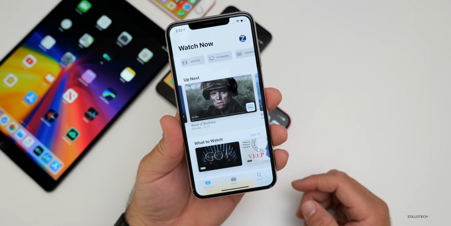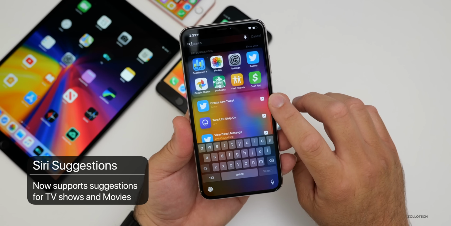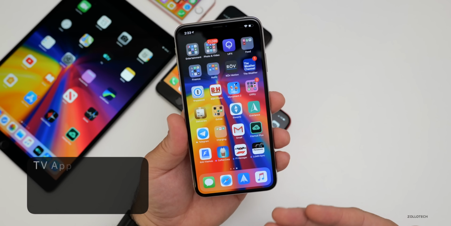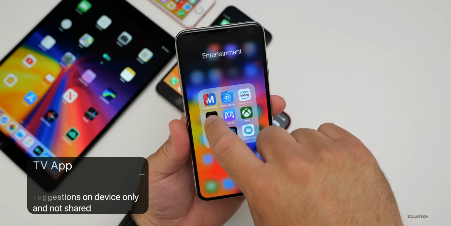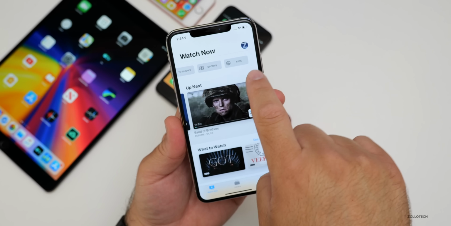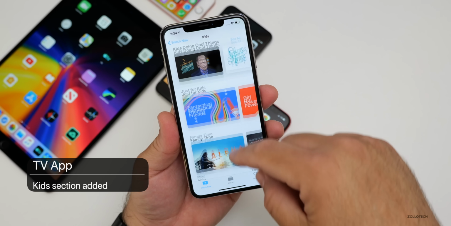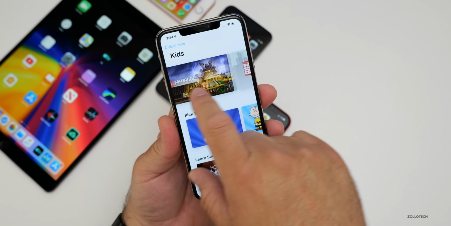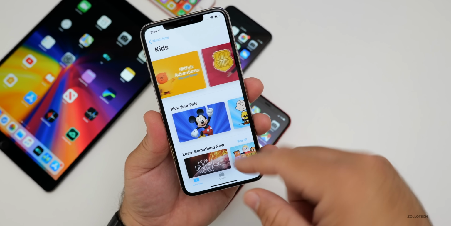They've also added Siri suggestions to watching movies and TV shows. So if you go into your Siri suggestions, you may have one for TV shows when there's something new. And then also they've added intelligent suggestions on device. So other than just Siri suggestions, there might be different suggestions not only in the TV app, but popping up on your device from time to time. Now with this Apple TV app redesign, they've added a kids section, and this kids section gives suggestions for different things for your children to watch that are more age appropriate. And whether or not they actually are though, there may be some other things in here. Hopefully it's a little bit better than some other services out there, but so far it looks okay. But again, it's a new section that's in here.